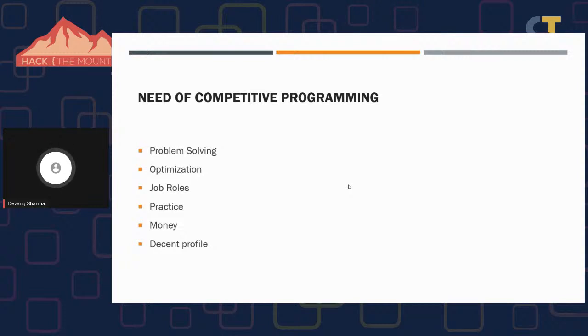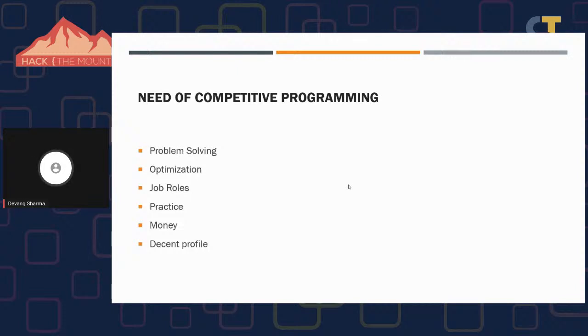Also, competitive programming is a regular game. If you skip competitive programming for 4 to 7 days, you will be facing an issue on the eighth day. But if you practice it regularly, it is going to help you a lot, and it will also improve your programming skills. So it will also help you in practicing programming.